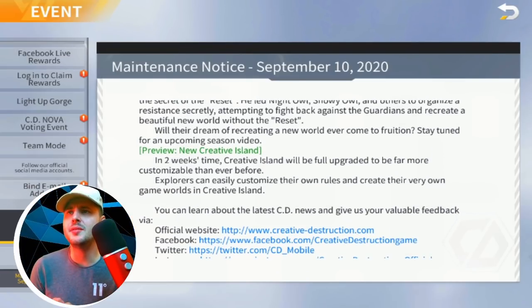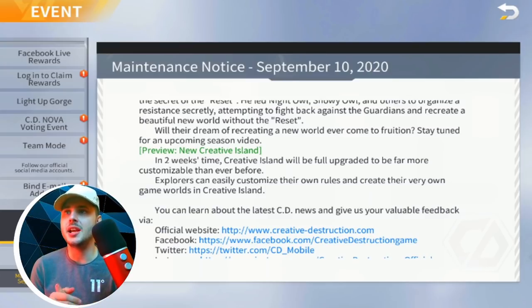Preview, new creative island in 2 weeks' time. So not even in tomorrow's update, in 2 weeks after season 12 comes out, Creative Island will be fully upgraded to be far more customizable than ever. Explorers can easily customize their own rules and create their very own game worlds in Creative Island.